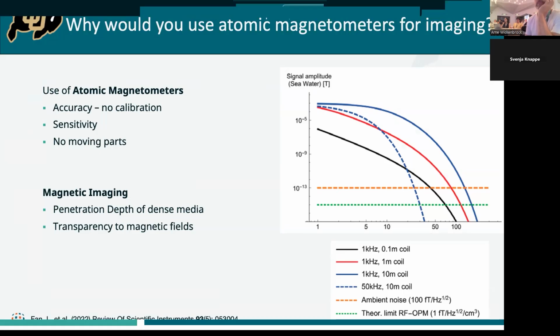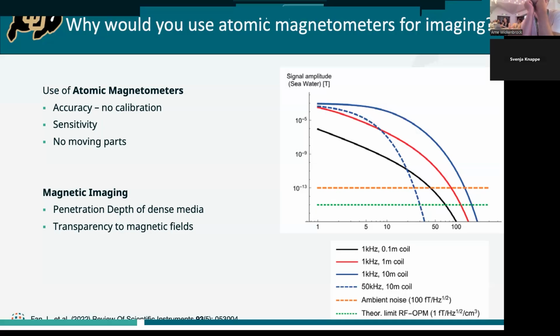They have no moving parts. But if we talk about magnetic imaging, in most imaging applications, I would not use magnetic field sensors at all. If you can do it optically, you get a higher bandwidth and a much simpler system. Don't use magnetic fields. But the place where magnetic fields become important is when you want to image through dense media: through walls, through concrete, through water, through bone, where you just can't get optical fields in very well.